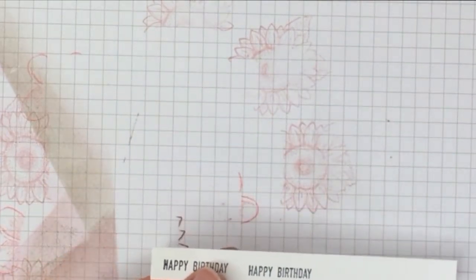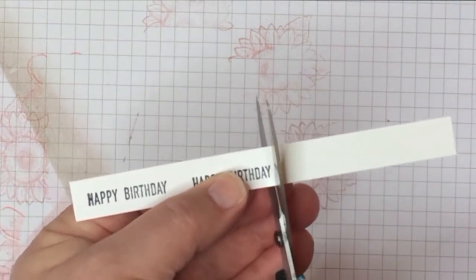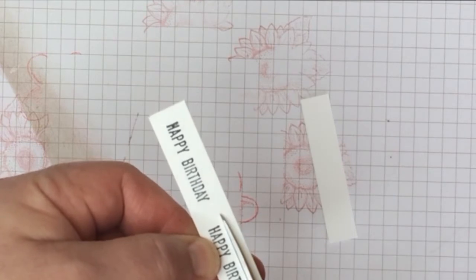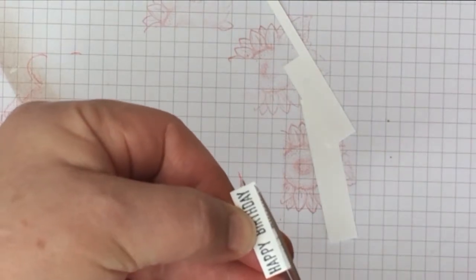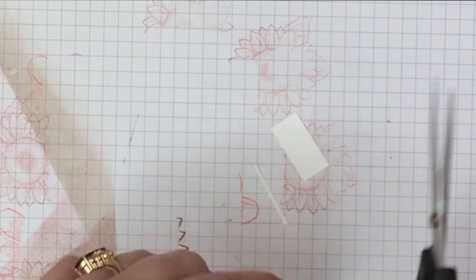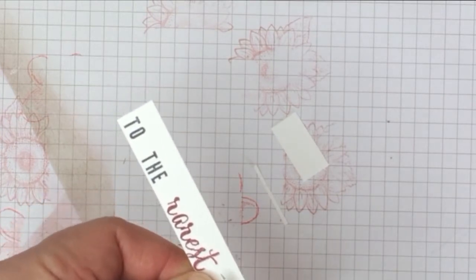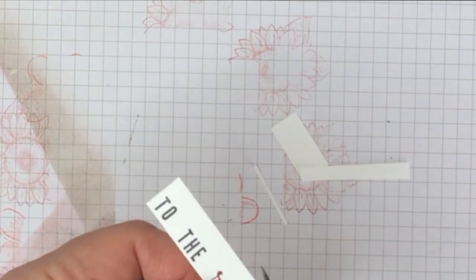Now we are going to use our scissors to trim these down and use the words as your guide. I call cutting these out like this ransom note sentiments, even though obviously it's not a ransom note, but it makes me think of those little pieced things. Okay. And then we're just going to come right across the top. And again, you're using the words as a guide. So for rarest, you're going to come in taller.